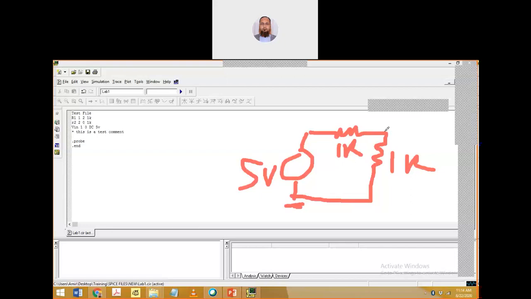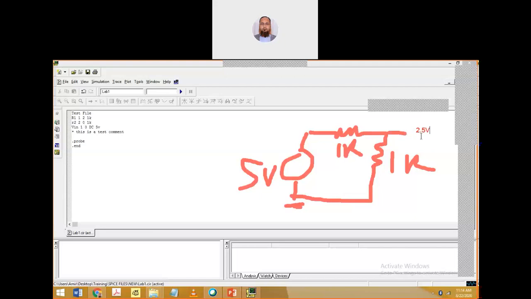If I give a fixed voltage here, do you know how much voltage will come here? By the voltage divider rule, you will get 2.5 volt here.